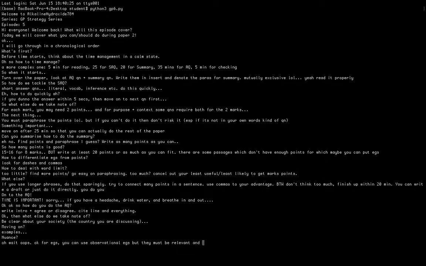Yeah, they must be relevant and not too stereotypical or too all-encompassing. For example, if you do mention some kind of stereotypical thing, you must give some kind of balance to it. Say that this doesn't apply to everyone, or for the most part only, or that only some people exhibit these behaviors.